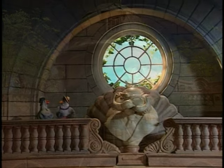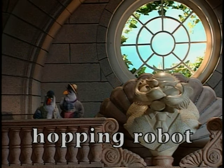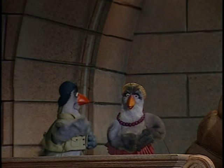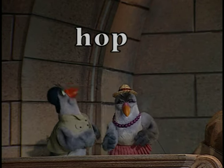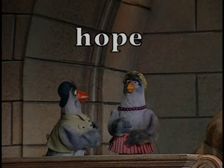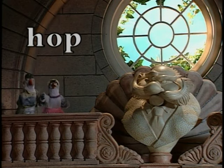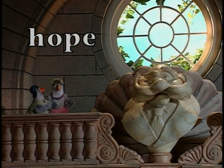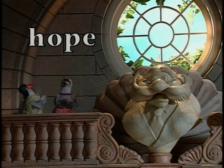Hey, Clay, Lionel has a new hopping robot? Yeah, a new hopping robot. By the looks of things, he actually has a hopping robot knot. Okay, so he can't make it hop, but he still has a... Hey, hope! Hey, Clay, did you see that? Whoa, that's so poetic. I love it when letters do that. Yeah. Hey, do it again. Do it again. Yeah. Hop. Oh, that gives me goosebumps. Yeah. Pigeons are so easily entertained.